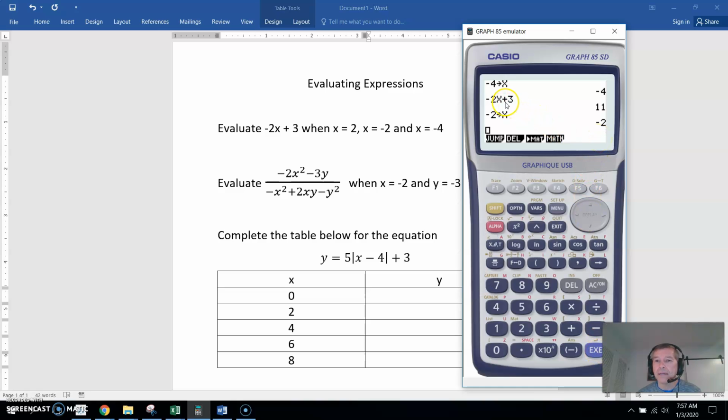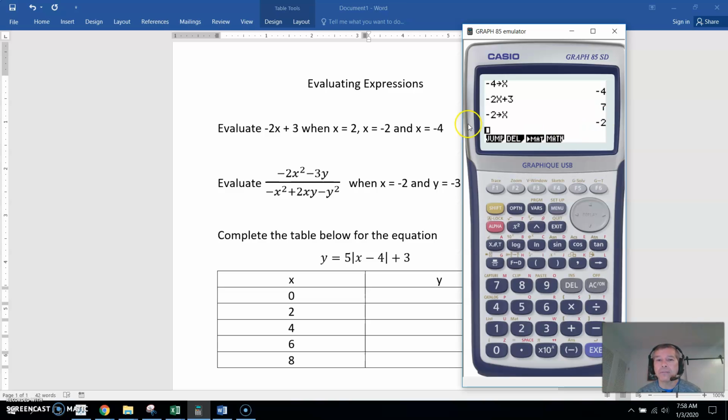But I don't think I can get up to that expression again. So if I hit all clear, it doesn't really clear it, but it does arrow up. So I think we might be okay. Then if I just hit execute, it did it. So you can be in the math menu and it's fine.